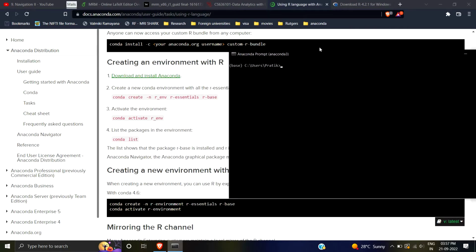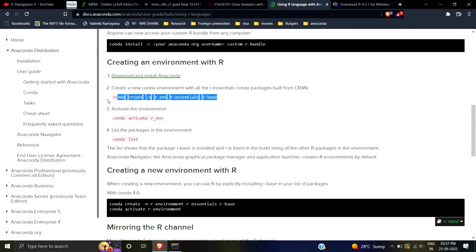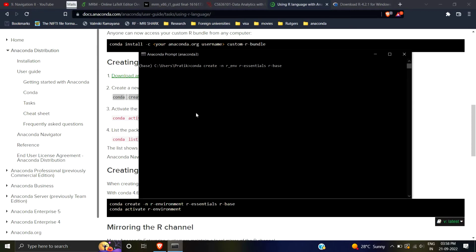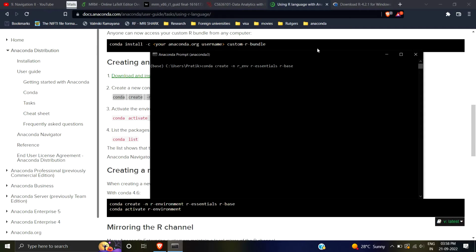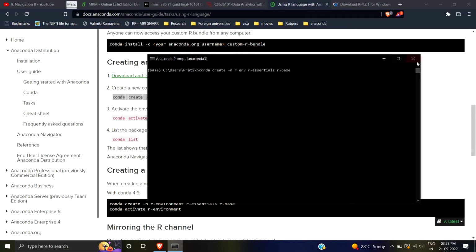Just copy and paste these commands that are over here and click enter. Once you put these three commands, you will create an environment for R in Anaconda. And that's it, you're ready to go then.